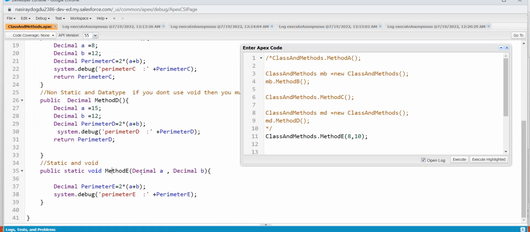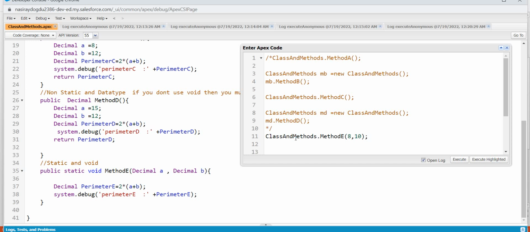As you can see, if you enter parameters here, like public class void method, if you enter data types and the variable names here, and then if you assign the values in the method call, you can also do the same thing with this method. So these are the different ways to do.